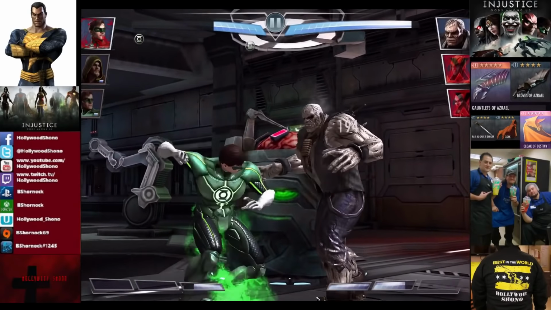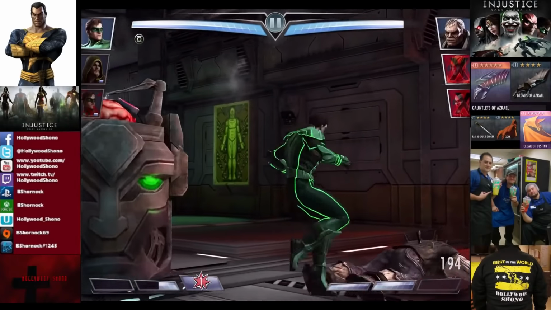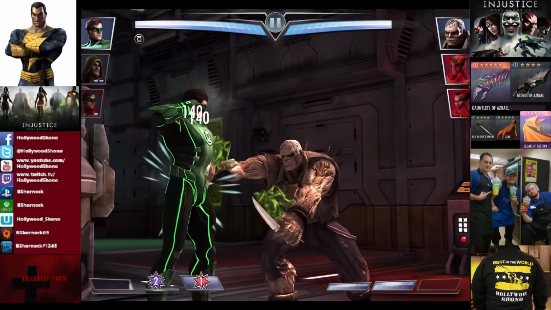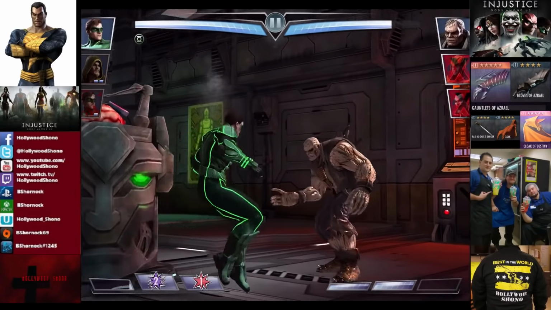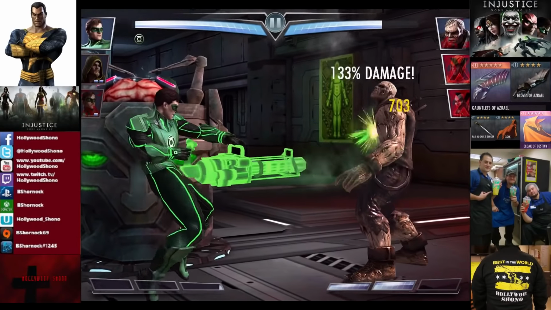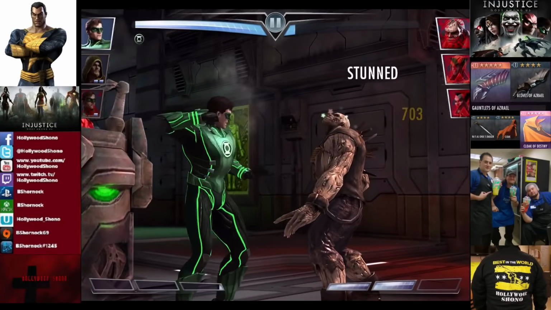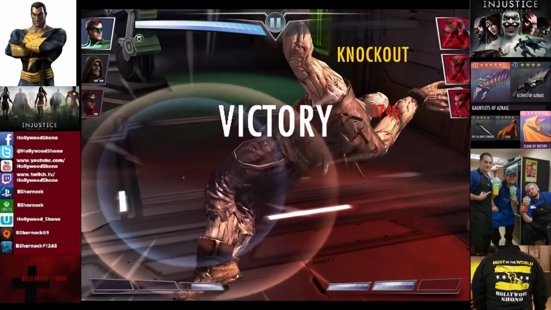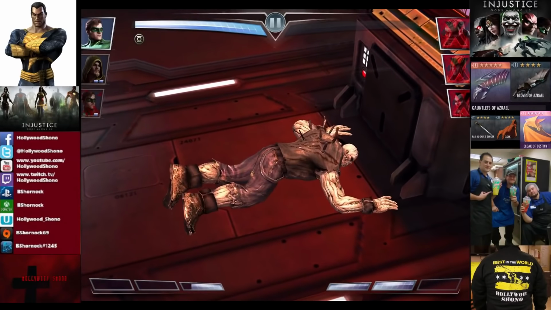Energy Shield will mitigate half damage for 10 seconds. So the Silver Green Lantern is in at 2 bars. So we got the Lead Rain on Solomon Grundy. Almost puts him at his from the grave. There it is. And Solomon Grundy eliminated for the victory in the 12th fight.